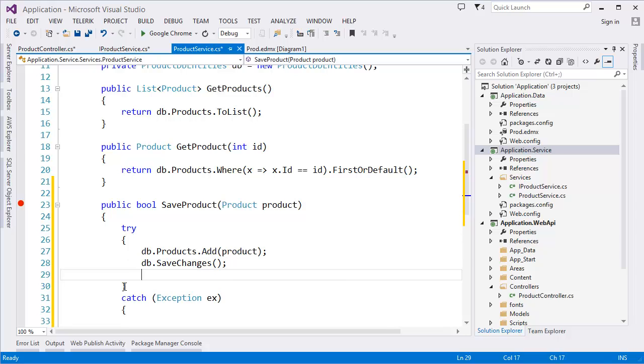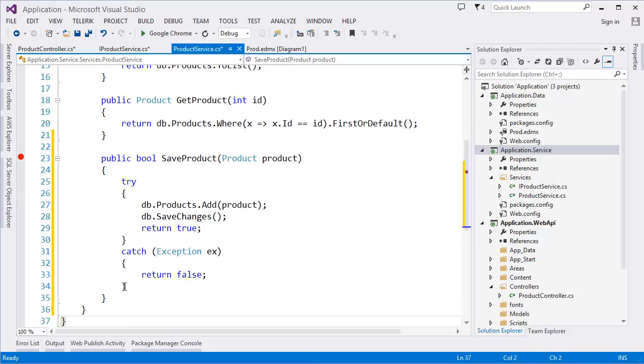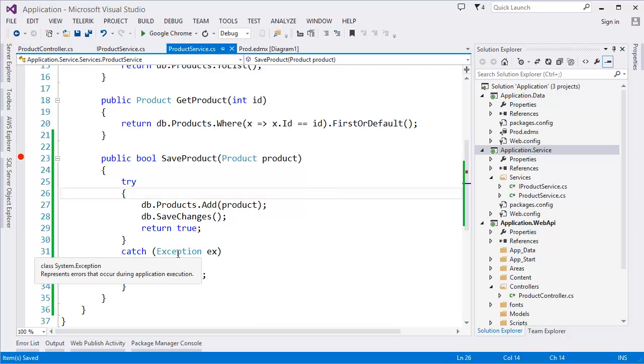So if it is successfully saved, then you can return true. Otherwise return false. Okay, so this is the way we can insert the data.